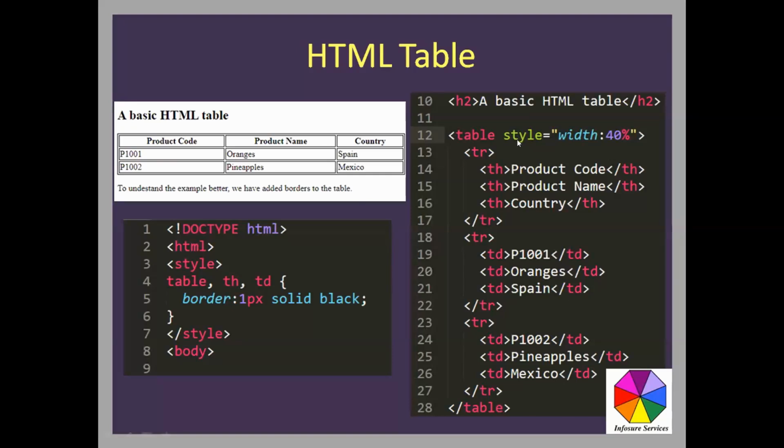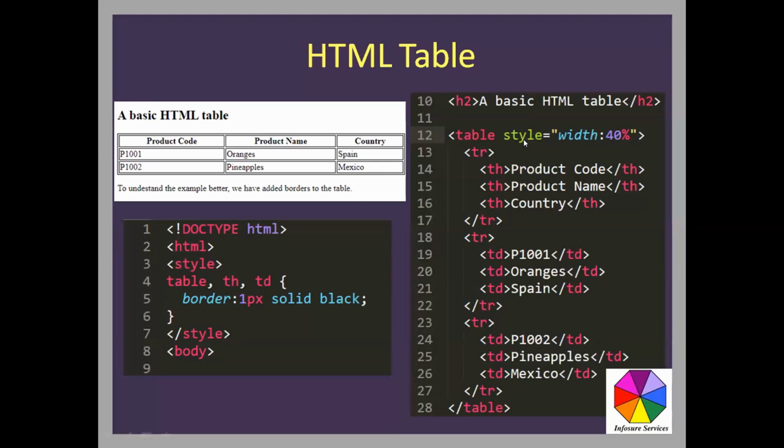And here, table style equal to width colon 40. Quite easily, if you see the whole page, let's take the width as 100%, from here through to the other side. Then the physical appearance of this table in this page is 40% of the whole width.